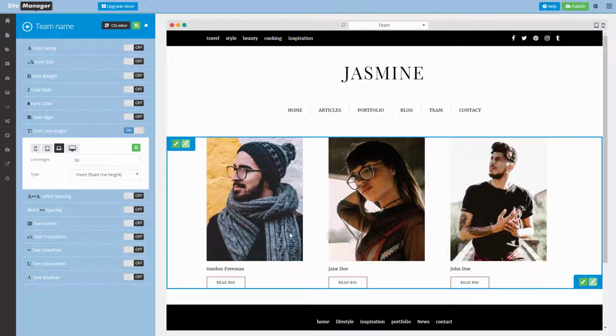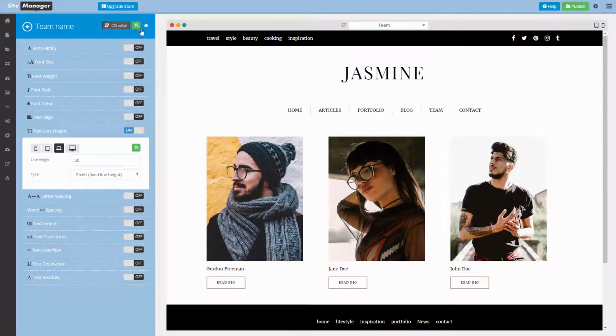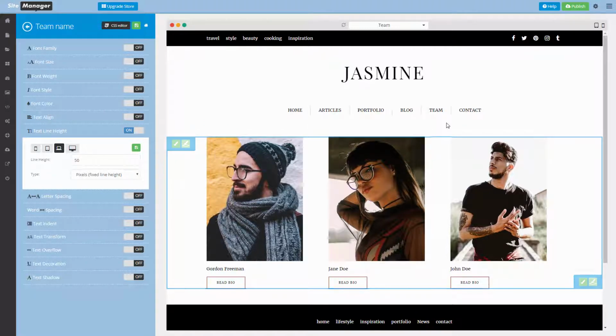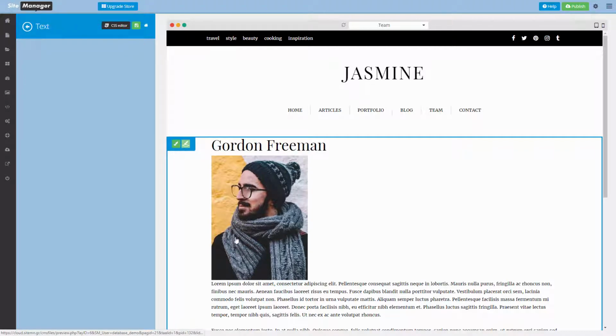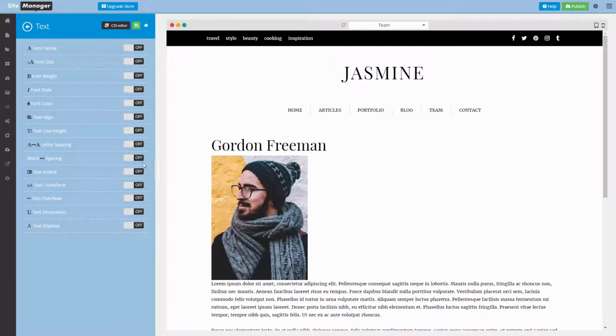So this is what we can do, but we can add any style design library to this component that we like. We can also copy design libraries. So if you already have a component that has a lot of similar design panels, you just simply copy the entire design panel to another component. Very important. So when you click on the read bio, we go to the detail page. We also added one for the text here.